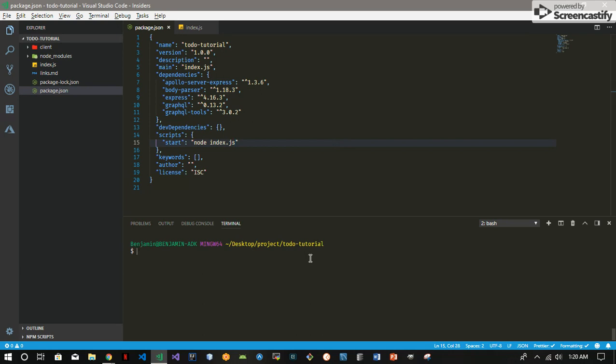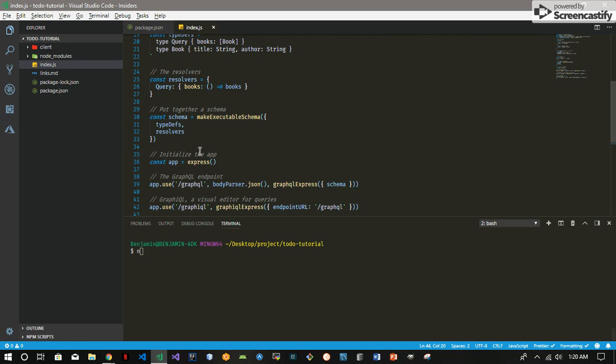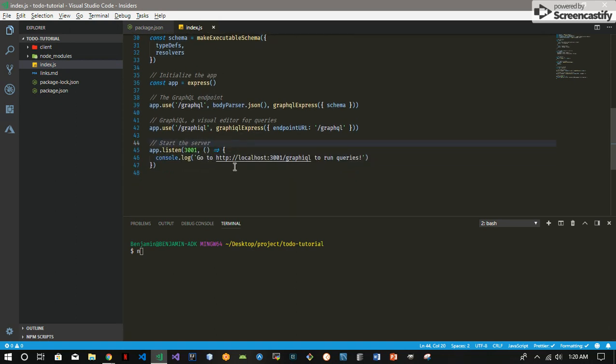Down to the terminal. And you remember our index.js at the bottom, it has this app.listen telling the server to listen on port 3001, and then a callback function that logs this address right after it does the listen.